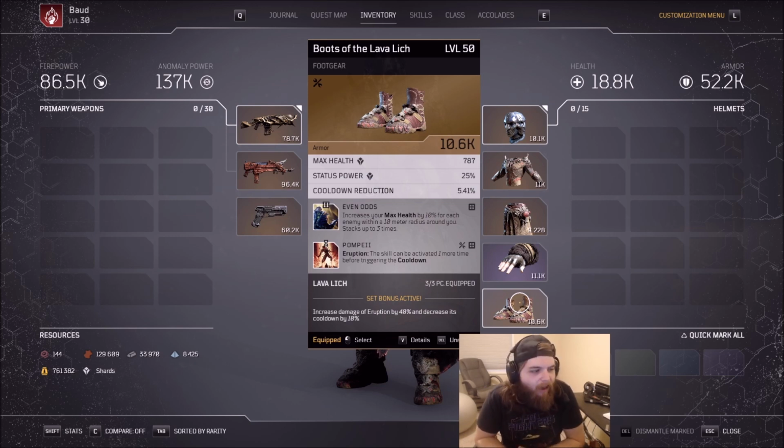So I'm going to go ahead and go into it now. I don't like Lava Lich at all. Not only do you have some kind of useless stats built into the gear, I think, for building an explosion build, but you have max health on the boots, which does nothing, and then you also have even odds.